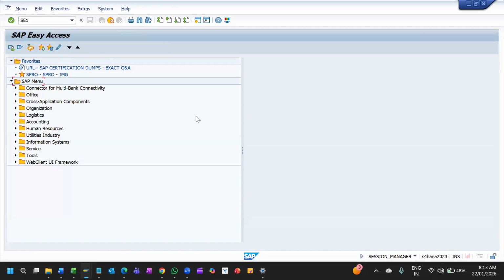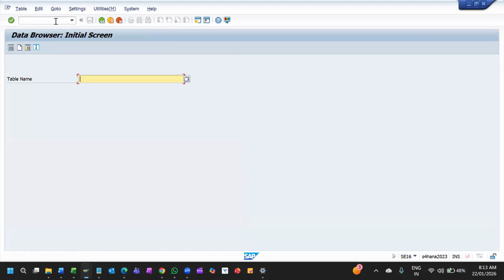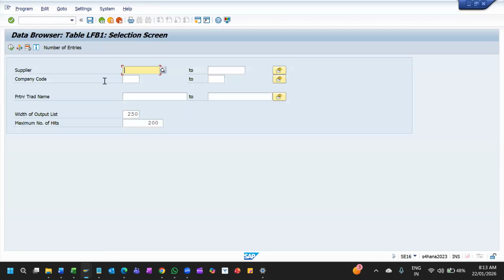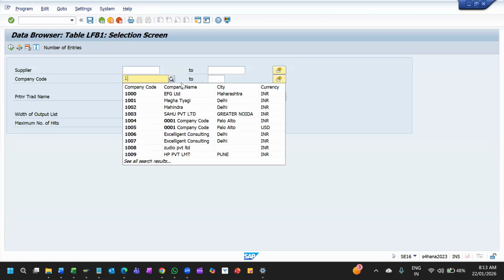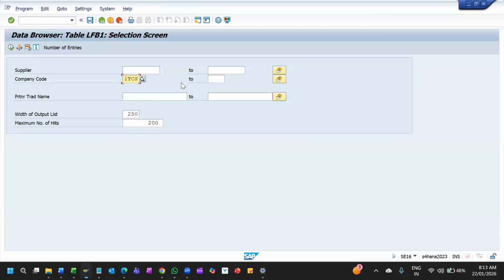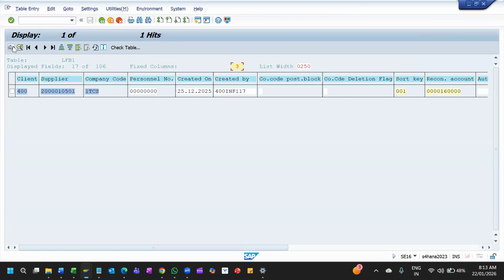SC16, LFB1. Give the company code 1 TC1 TC. Yes, execute. So you have only one vendor here. Now what we can do, we can create another vendor.